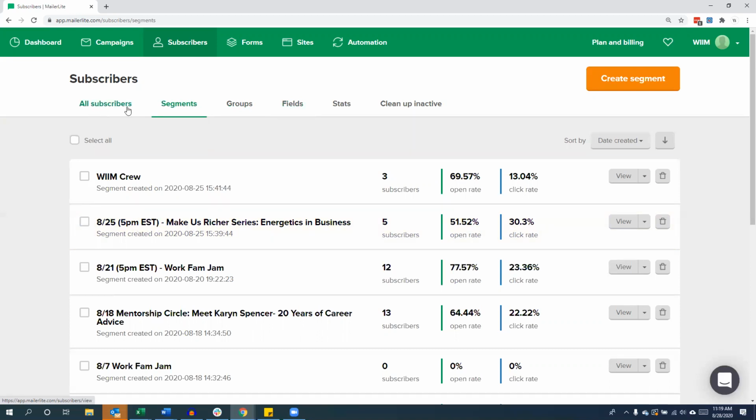So when I go into all subscribers, I filter to have it say, okay, and have all my subscribers filtered down so that there's a field match of that is this event, create a separate segment called this event. So now I have, 12 people attended this event, 13 people, so that I can easily just click in and just email those people saying, thanks for coming to my event, or like, here's a follow-up on this event, et cetera, et cetera.